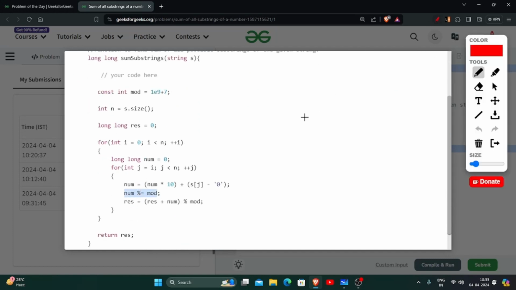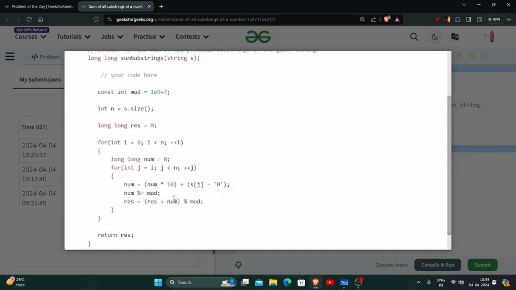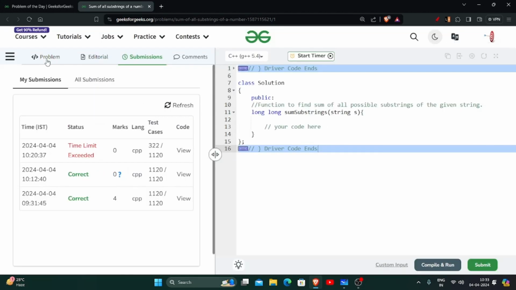Because we have 1e5 digits, meaning 1e5 zeros, and we can only hold up to 1e18 in long. So we have to do a modulo so that it doesn't overflow. And at the end, we add to our result the modulo of that given sum. So this will give us the answer, and this is the naive brute force approach.